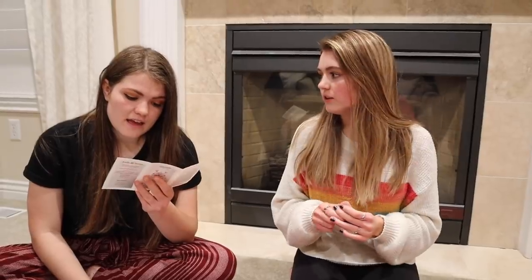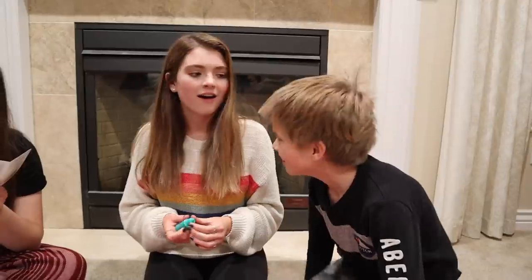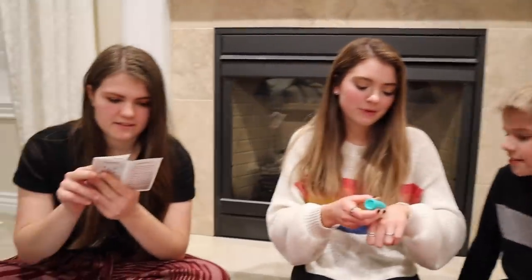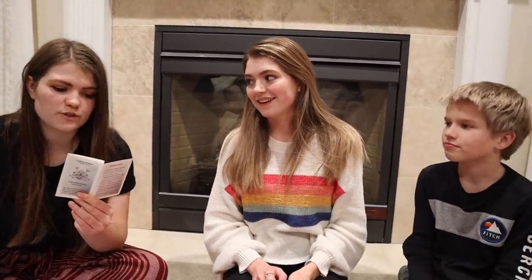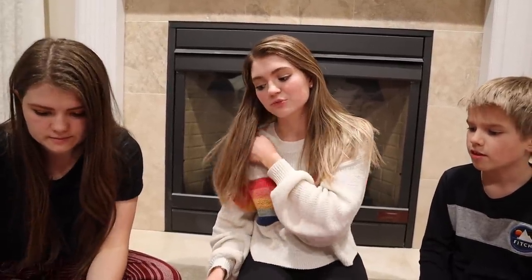I've already had henna. Have you ever had henna? No, I've never had henna. I've had henna before on my hand — when we went to Hawaii, I got henna and I loved it. I thought it was so cool. It's actually a natural thing because it comes from plants. But you gotta be careful and get the right type because I know there's one type of henna that's really dangerous, so make sure you do the research.